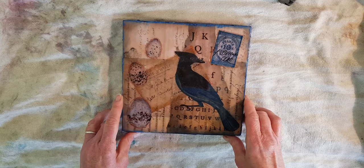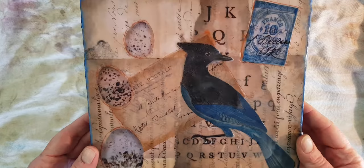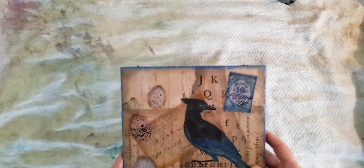You put down an image and a layer of melted wax, then another piece of paper, another layer of melted wax, and so on. This actually has eight layers of wax. You can see that it is a clear beeswax, but because there are so many layers, it takes on a kind of a milky quality that gives you a lot of depth and a kind of a haunted look to it.